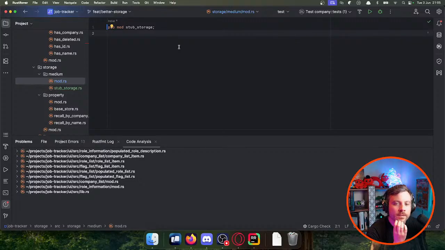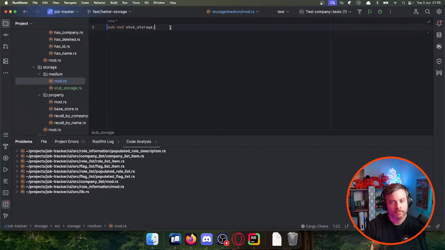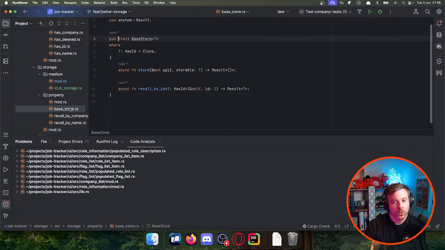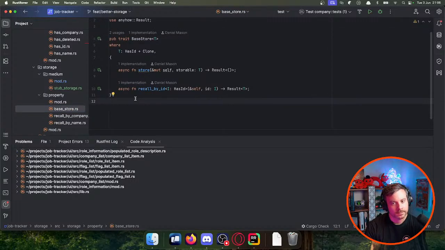Kind of hoping that the sensible Rust people have all dropped off the stream by this point, because I know they'd tell me to use a macro. Let's have a think. The other thing is that I want the tests to be so generic that it almost doesn't matter that it's a stub storage. It should work on everything that implements those things. Ooh, maybe they belong here. Yeah, this gets interesting now, doesn't it?